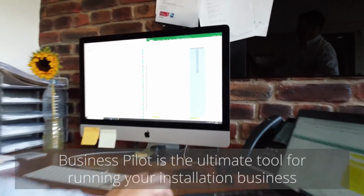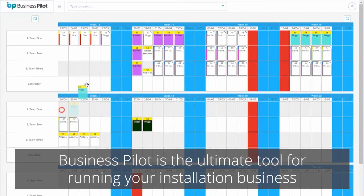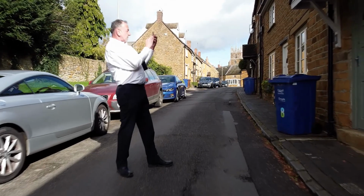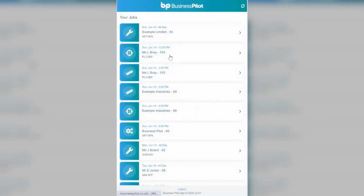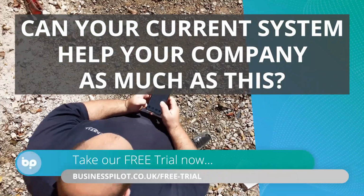No, it was slow, and if it crashed it was a nightmare, and everything just felt like it took a lot longer to do. Whereas Business Pilot was everything's drag and drop, whereas even down to something simple as saving documents, you'd have to save the email or save the document and then attach it, and it almost felt like it took 2-3 minutes to do every time. Whereas now you just drag it into documents and it takes 10 seconds.